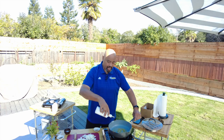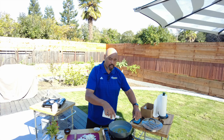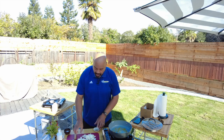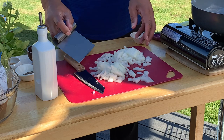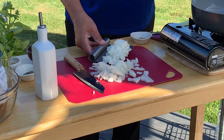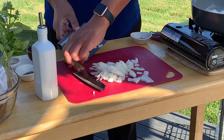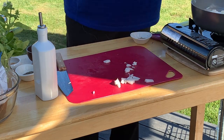Again, be very liberal with that olive oil, because that really, really helps those members of the nightshade family sing in the pan. Got a minute or two to heat up. Got my bench scraper here to scoop things off the cutting board easily. I do enjoy cooking outside, so to bring this kitchen outside, I just love that. I'll get that sizzle going. And I have washed the eggplant.